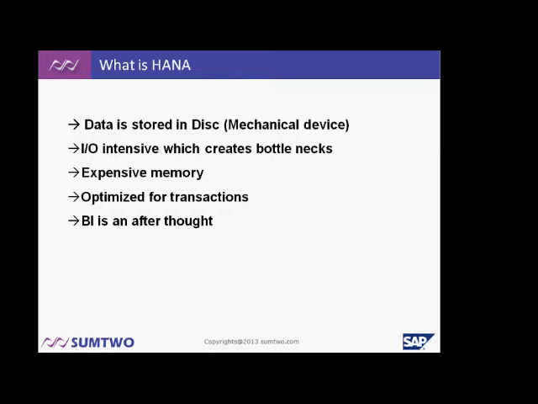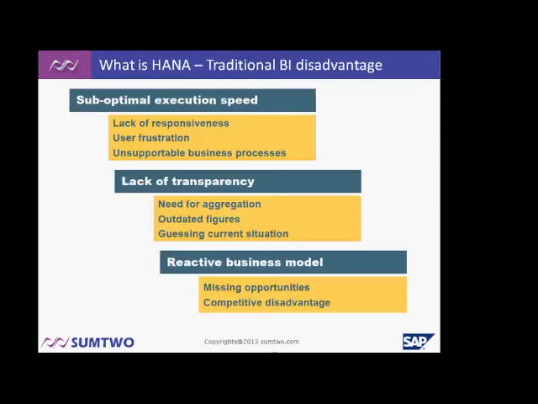And the memory is very expensive, and as I said, OLTP data is all optimized for transactions, and BI data can mitigate the transaction time to some extent, but still that's not the best solution. That is why SAP has proposed HANA.